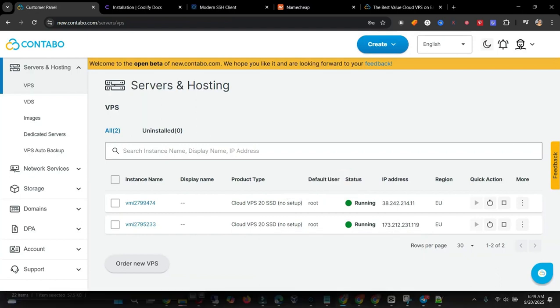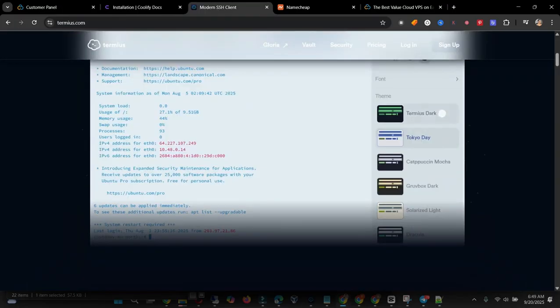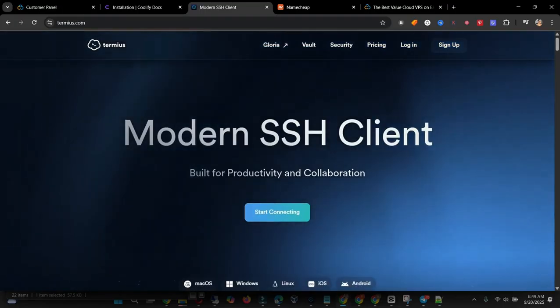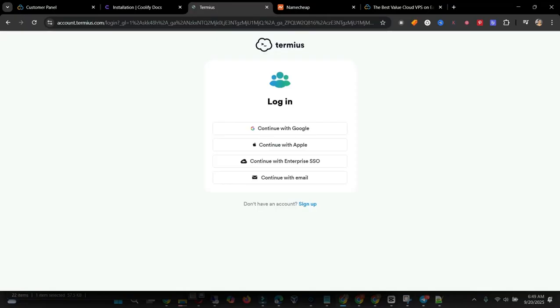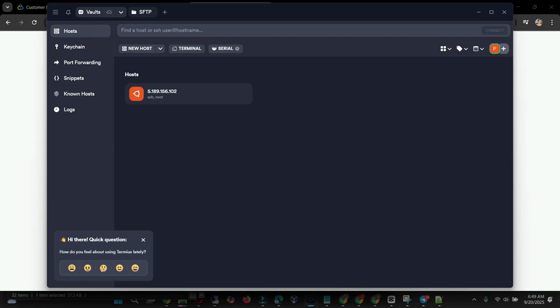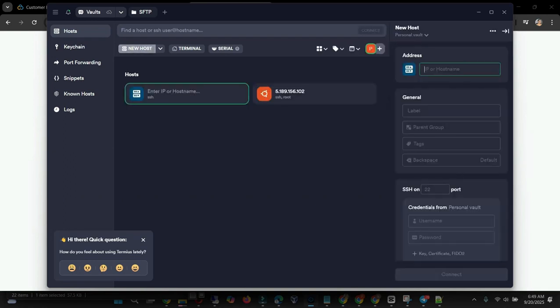So what we do now is either we go to PuTTY, or you can use anything you want to log into this VPS. For me, I'm gonna use Termius. So when you come here, you log in. I already did all this. If you are not a user, you sign up. It's still the same with your Gmail. When you sign up, you will see a download button there. Download it. All right. So now let's get started. I already have my own. I'll go to Termius and I will click on new host. After you're done downloading it, you would have to install it, and then enter your details.